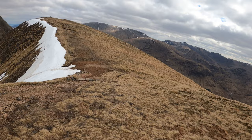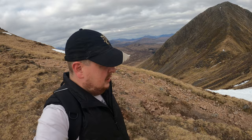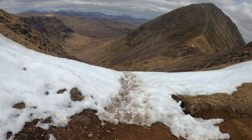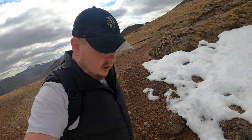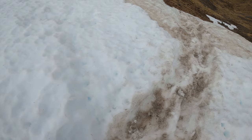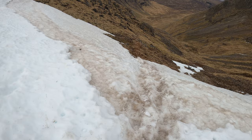Right. That's us at the point where the path splits off to go down into the valley. A little bit sketchy initially with this snow, but if we navigate that, then there isn't too much of it really. Back onto the rock. So I just need to be careful on this part here. No foolish or sudden mistakes. Just to there. Please, oh please. Let me just get to that path. Oh Jesus. Funny content if I slipped. Well, that's the slide.